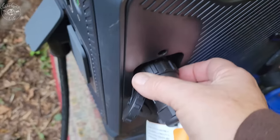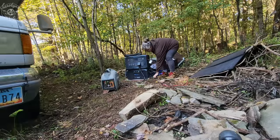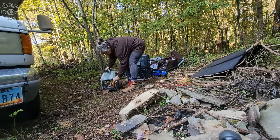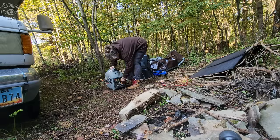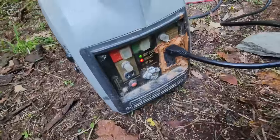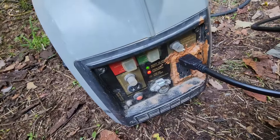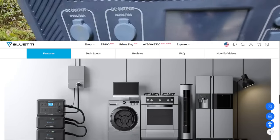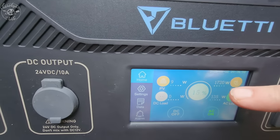But even if I wasn't living in an RV and thinking about a homestead, if I lived in a sticks and bricks these days, I would have a backup power source because the world is getting too crazy with climate change and everything and power outages. And I think it's really important for everybody to have a backup power source. And this is a great one because you can run your entire house on it. If you already have solar, you can literally plug your entire house into this system and run everything.